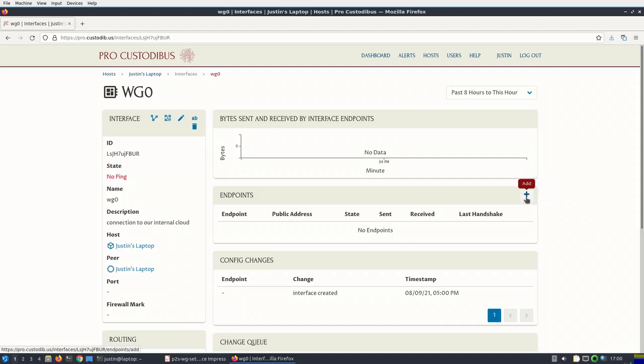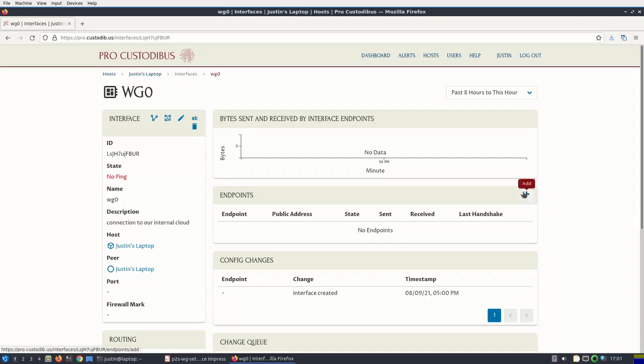So this will sort of complete the loop, where a couple minutes ago I set up that local interface for my VPN server and set up an endpoint on the VPN server that allows it to connect remotely to my laptop. Now I've just created this local interface for my laptop, and now we're going to create an endpoint on that interface that allows it to connect to the VPN server.